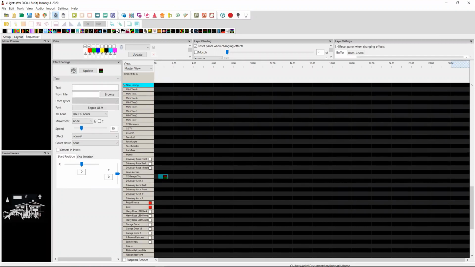That's really as simple as putting a text effect on it, putting the word joy, like that. That's as simple as it is to put text. All right, okay, that's how you would do it. And you can have each letter a different color, or you can just have them all the same color. It's up to you.